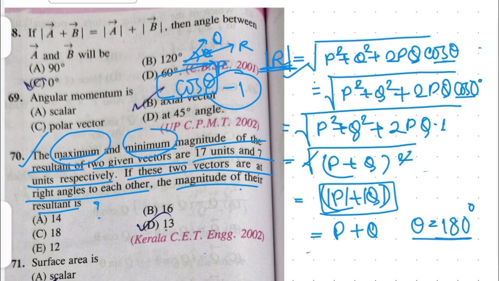There are also other angles at which cos theta gives minus 1 and plus 1. We are just considering the first angle that gives that value. Overall, the value of cos should be maximum in case of maximum magnitude and the value of cos should be minimum in case of minimum magnitude. So cos theta's minimum value is minus 1. Theta may be 180 degree and other values like 3 pi at which it gives minus 1.